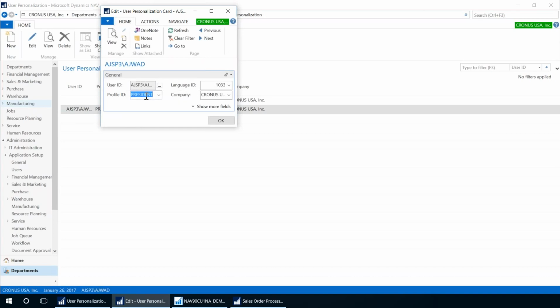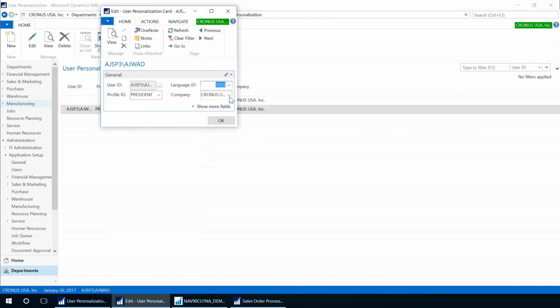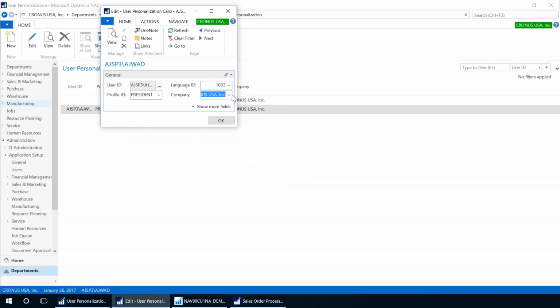So over here, I've got a user ID, and a profile ID assigned from my drop-down list of profiles. You don't have to specify a language ID if you're primarily using English, and if your system's language ID or locale is already set to English US, but it's your prerogative if you do or not. Finally, if you have multiple companies in the database, Dynamics NAV will likely try to get the new user logged in to the first company that appears in the alphabetically organized list. So if you have a company starting with A, a company with D, and a company with X, it will first log in the person the first time with the company with A, unless you tell it otherwise. So you can come over here and say, the company that I want this user to log into by default is, and specify that.